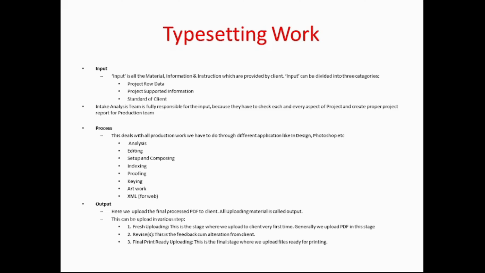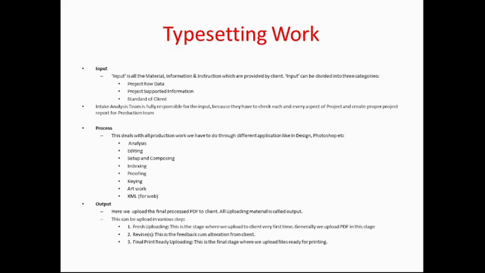First is the stage where we give the proof PDF, then the revise stage. If anything is there from the client side, it's a modification. They come up with their final updates in the PDF or through different modes of communication, such as mails, whichever they are comfortable with. We'll get it, correct it again, and re-upload it as a revised stage. And the final stage is when everything is frozen, as far as the layout and content are concerned. Then they come up with their confirmation that they need the final file for this product.